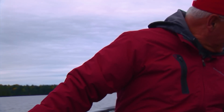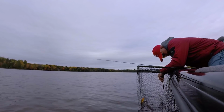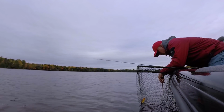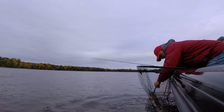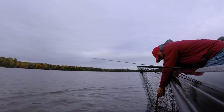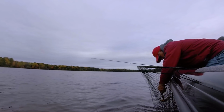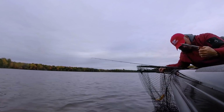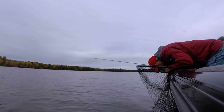Oh yeah. Let's see what we got and get our tools ready to go here. All right. And again, when you unhook fish, try to do it all in the landing net. This fish is really hooked good. Yeah, that's one good thing about a jointed crankbait, folks. Most of the time, it really hooks fish super good. And the joints in the bait seem to be in your favor. So there you go, my friends.